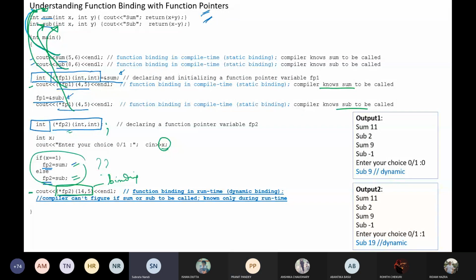So this is not possible. So binding cannot be done during compilation. Are you convinced about that? Yes, sir. So as you can see here, everything seems to be the same. Just looking into the code, you cannot figure out what went wrong, but only by looking into the piece of code prior to this. You see the calling pattern is again the same, the same way it is calling here, here, here. But because of this piece of code, the compiler knows that I cannot bind it. I don't have sufficient information because this assignment is based on x.